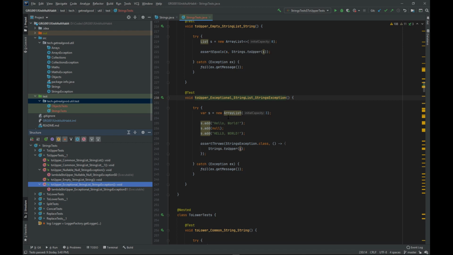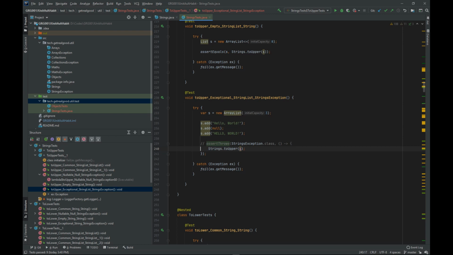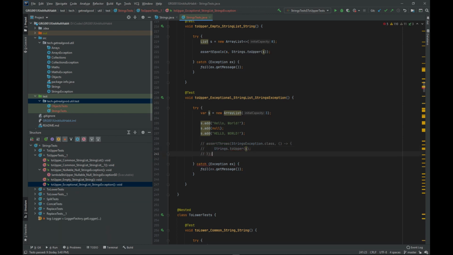So we are passing in an array list, and we are putting a null as an item within that array list, and we are asserting that such an array list passed to our to upper method of the strings class will throw a strings exception, which is exactly what it does if you read the code for the strings class's appropriate method. All right, let's retype it.